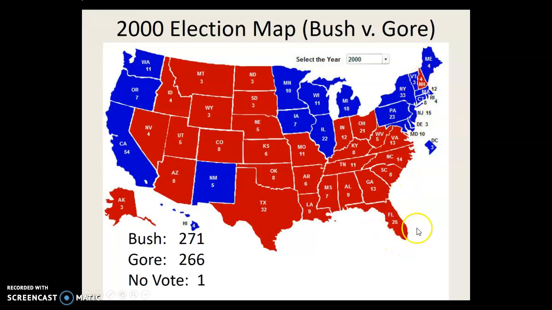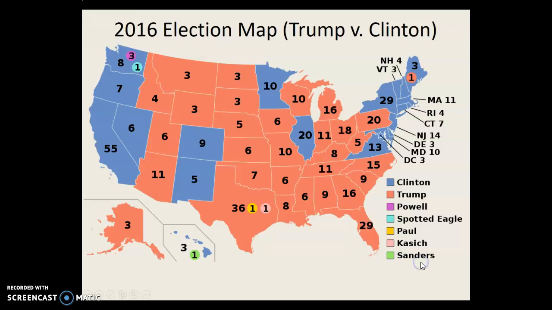A lot of focus that year was put on Florida. Florida was a very close race that year, and Bush won Florida by only 500 and some odd votes out of about 10 million votes cast. Think about that, 500 out of 10 million. Even though Bush won by just a very small number in Florida, he gets all of Florida's 25 electoral college votes. So candidates will tend to campaign in states where they think they have a realistic opportunity of winning, and states then that have substantial electoral college votes.